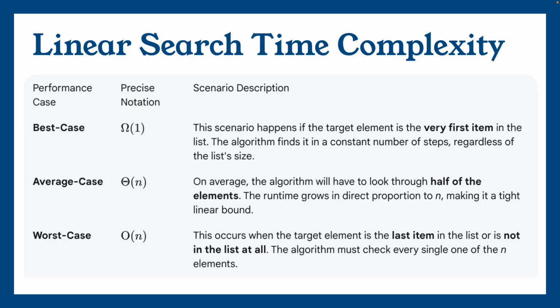So let's have a look at the time complexity of this first before we look at some code. So the time complexity, the best case. So remember, which do we focus on? Yeah, we focus on big O, but it is kind of interesting to look at the other two. The best case scenario is actually constant time. Why do you think it's constant time? Because if the element that we're looking for is the exact first item in the list, it doesn't need time to look for it. It just does it and boom, you're done.